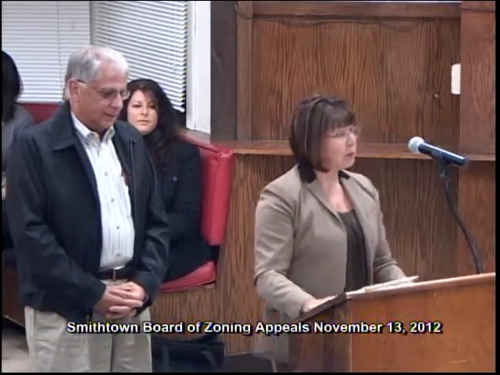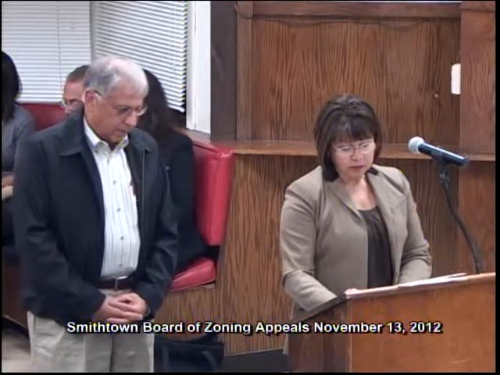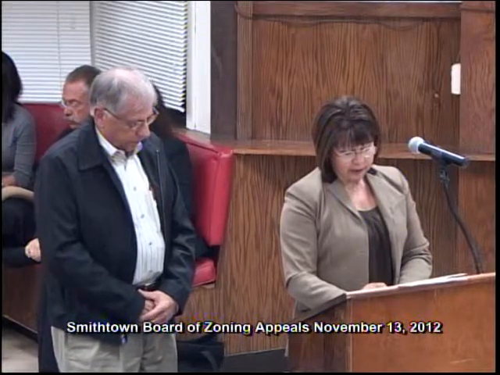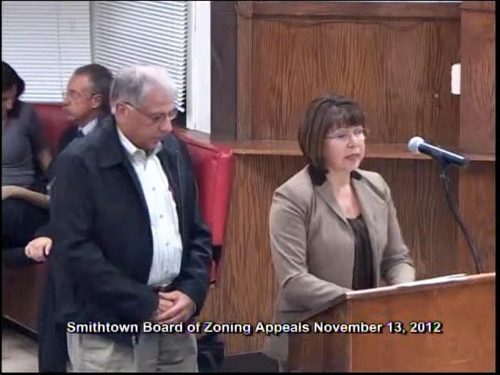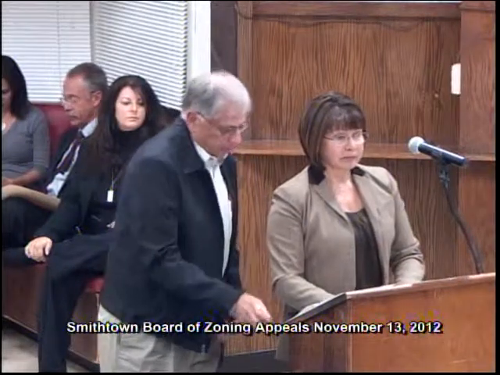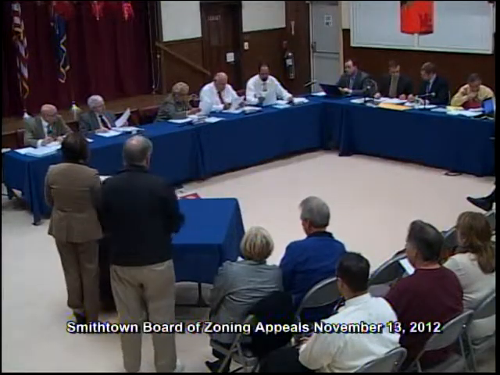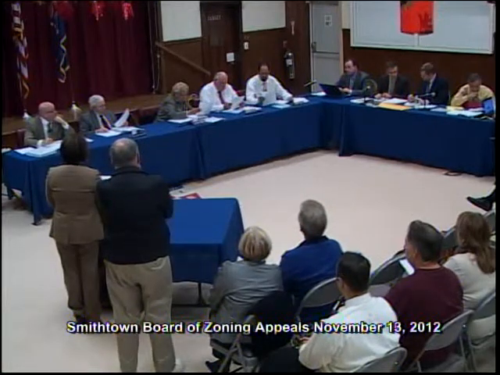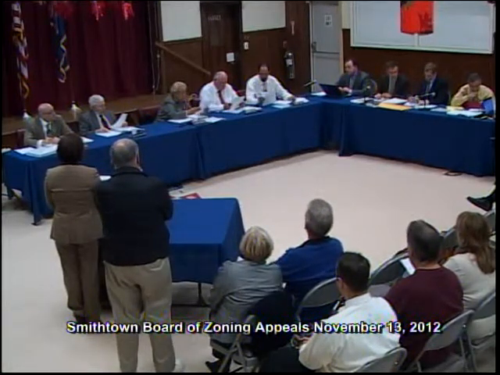I'm here about the property at 19 Dolly Drive, and I'm requesting a variance to reduce a rear yard from 50 feet to 36 feet on an existing deck that is 456 square feet. It's a bi-level deck. Does this fence go onto someone else's property? No, the fence is inside. Property goes outside. Oh, okay.